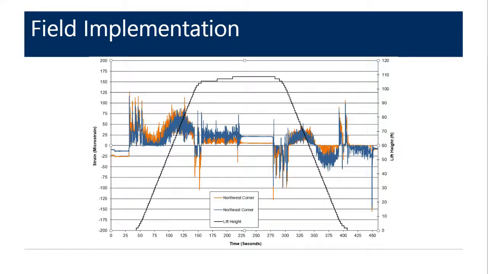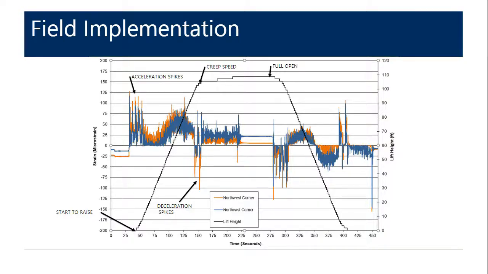A strip chart for a vertical lift bridge is shown here and is comprised of strain data from each instrumented shaft and the lift height plotted against time. From the strip chart, again, you can see the span start to raise, the acceleration spikes required to bring the span up to a steady state speed, and then as the span continues to approach the full open position, you can see the deceleration loads to change the operational speed to the creep speed and operate slowly until it rises to a fully open position.